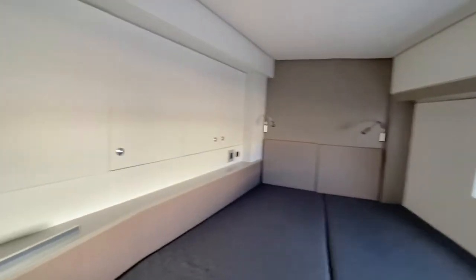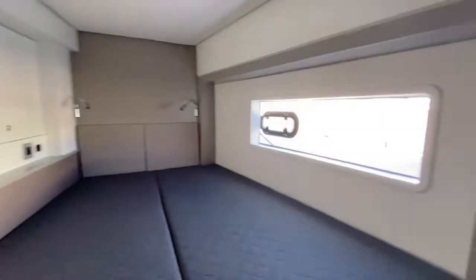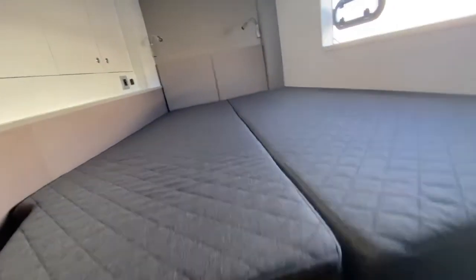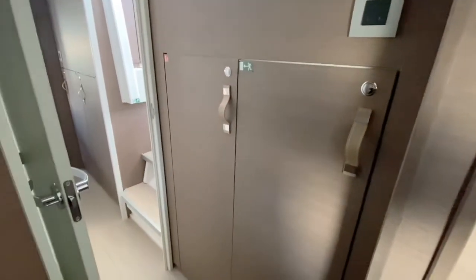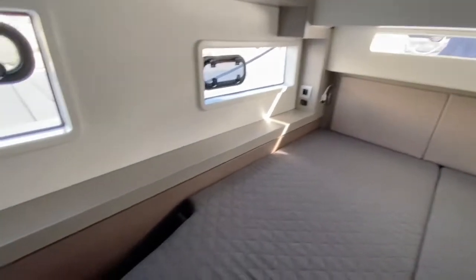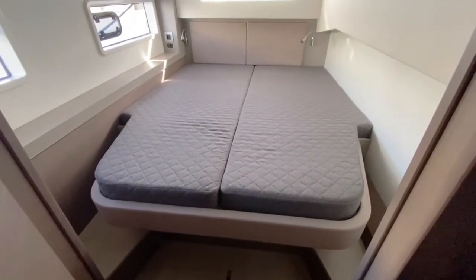Nice big bed. Again, it's a queen size bed, just about. Storage in here, opening window. You have a hatch above the bed. And there's storage here. Storage in these cabinets here. And then this, here's the bathroom. So this is a Jack and Jill, it looks like, the bedroom again. Right, so again, sort of semi walk around bed. This is the aft cabin. Yes, so this is a Jack and Jill.